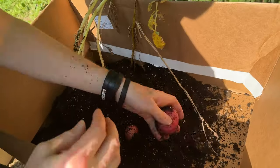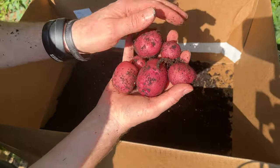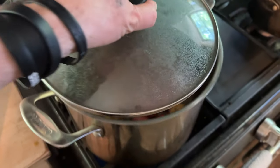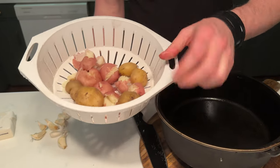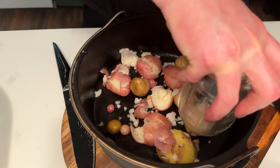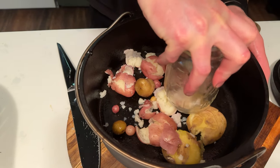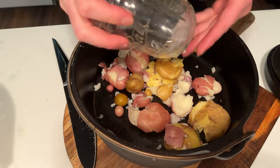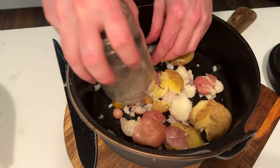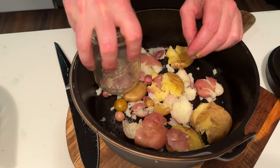We've got the Dutch oven again and we have potatoes that I grew in my own garden. I took a bunch of potatoes that are all around the same size, they're boiled down and I've rinsed them in some cold water. I'm using a mason jar here to smash them down gently — not too much, just a little bit. For this recipe you're gonna need some oil or some vegan butter to line the pan with and to melt over the top.